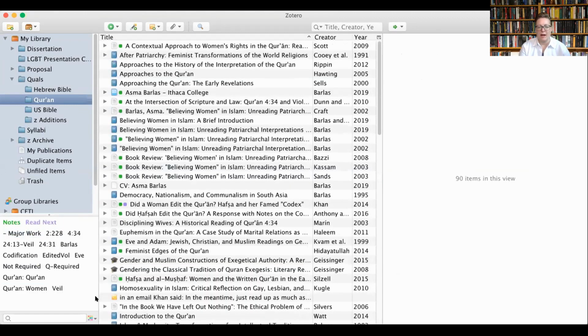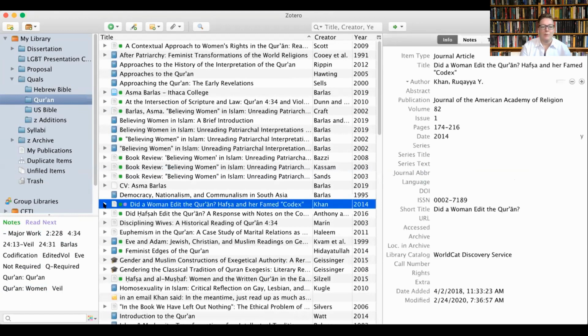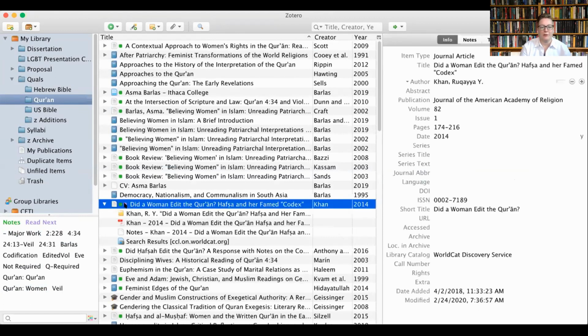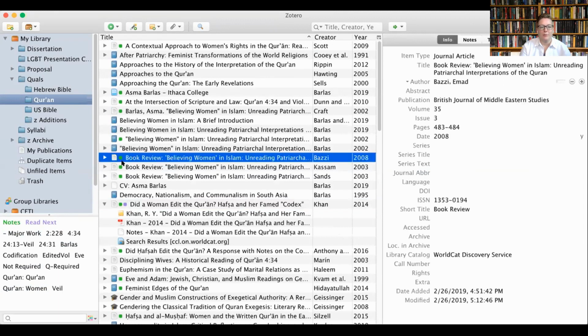And you can have as many tags as you want. I don't use tags that extensively, but that's how that would work. And when you use the colored tags, you can see here that it'll actually mark the book with a little green dot or a purple dot. I think you can, yeah, if you right click, you can assign a color or rename it or delete a tag. So that's how the tagging system works.